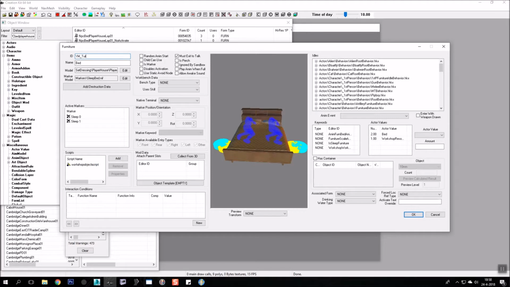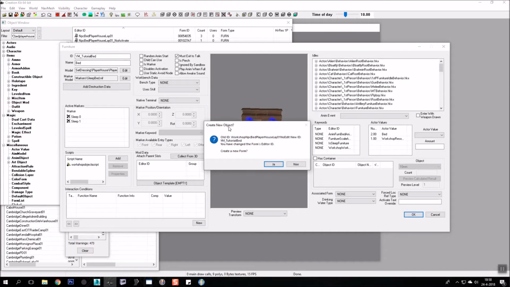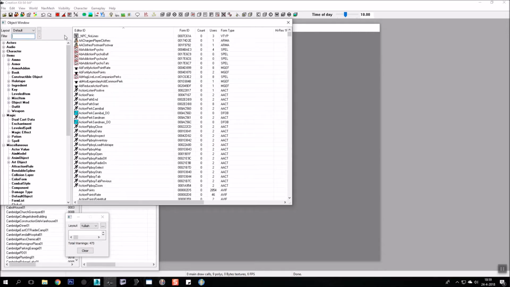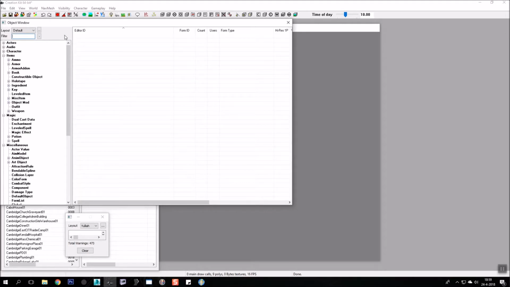So tutorial bed, clicking OK, and when it asks you if you want to create a new object, you say yes, otherwise you'll be editing the actual bed that is in the game. Now I always put my initials in front so that I can find them more easily. So if I do YM now, it will actually show the bed I just made.